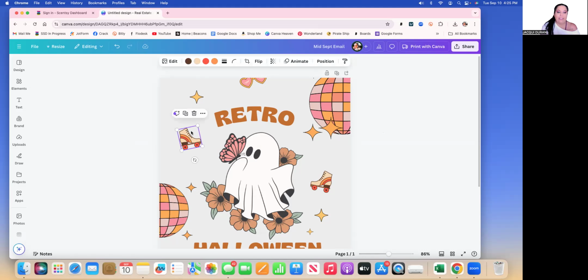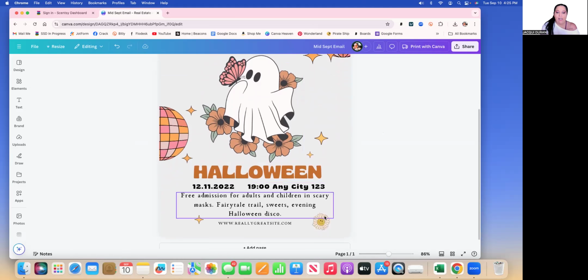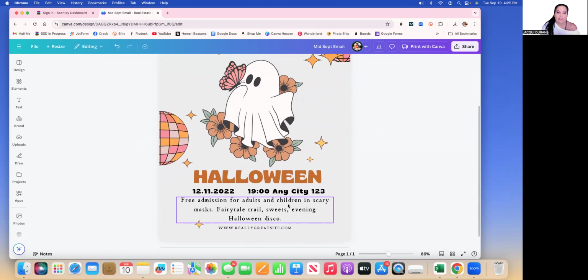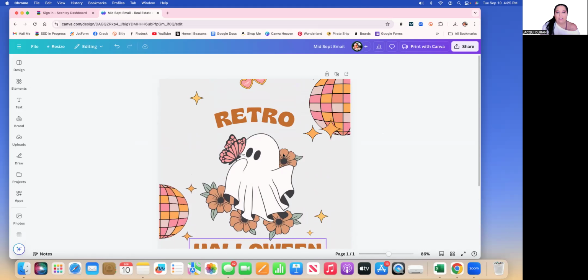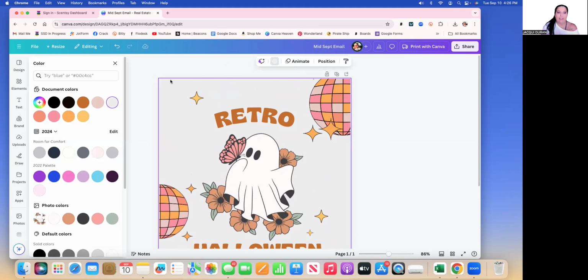Now, a couple of these things, like I don't really like the roller skate. I really like this for the ghosty, but I don't really want a lot of these elements. So I'm taking those out. Let me take out the sunglasses as well. I'm going to go ahead and leave that. Now, this background is more grayish, right? Now, I want to actually make it white because I just want to. Actually, ooh, that's more of a cream.